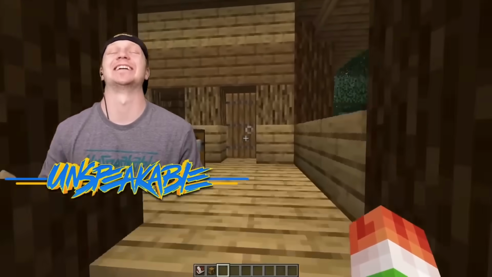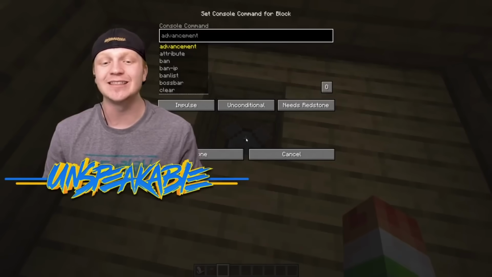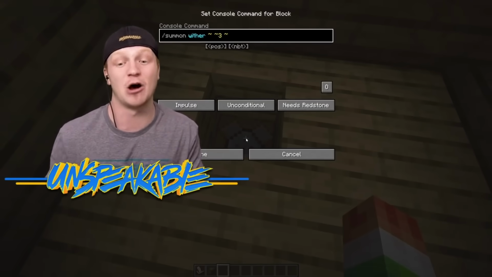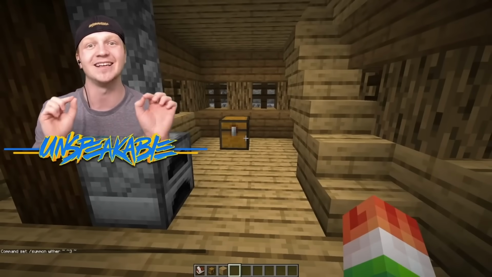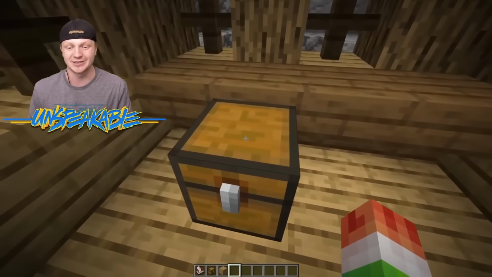Now this next trap is absolutely genius. What we're gonna do here is place this beautiful and simple command. All it's going to do is spawn a wither whenever the chest is opened. Now the last trolling video I did with ASWD, we did do a wither one with a chest, but this one is honestly, in my opinion, even better. Now you have to make sure that the chest is a trap chest.